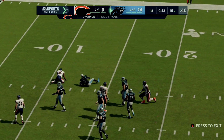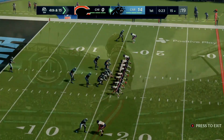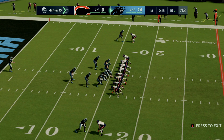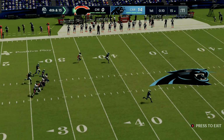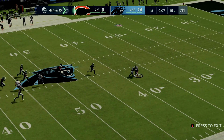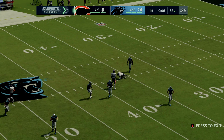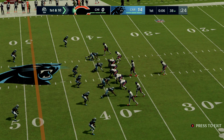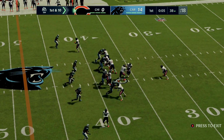And Burrow going to be hit and taken down. They got him. Olivier Vernon coming in with some force for the sack that time. Well, maybe that can give him a little bit of a pick-me-up, a little bit of a jolt. One of the few things that's gone right defensively, because other than that, it's really been a first half to forget. So possession goes over here on the punt, and the Bears take over. First and 10, the Bears in good field position to start out at their 38.